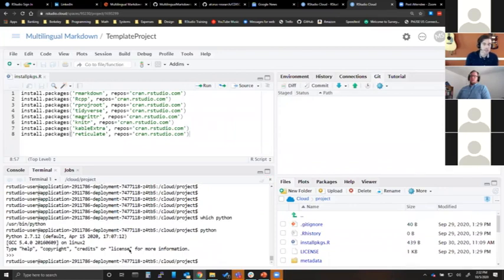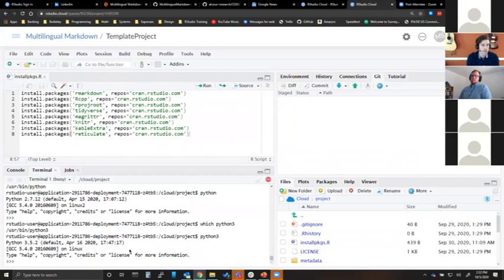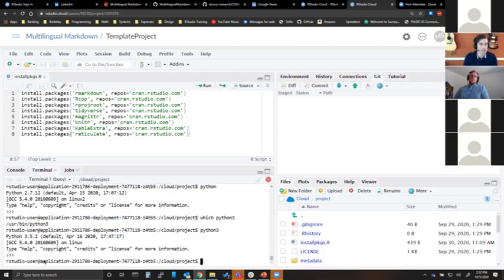On Linux systems, modern systems are going to come with two versions of Python. That's going to be Python, there's going to be a Python 2 version, and you're also probably going to have a Python 3 version. So if I use the command which python3, you can see that we have a Python 3 executable here. And if I use that python command again, you're going to see that we have 3.5.2. That's better. So we have version 3, but today what we're going to be using is the Miniconda installation.